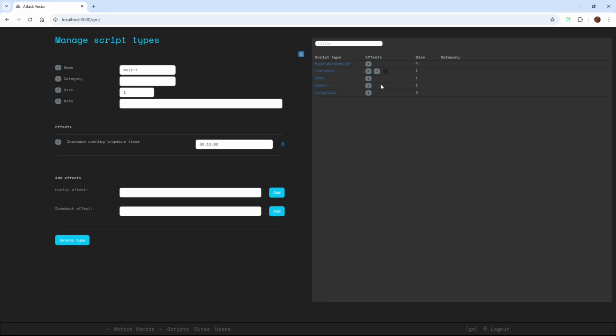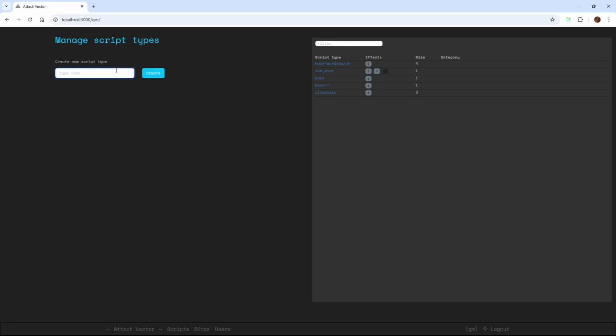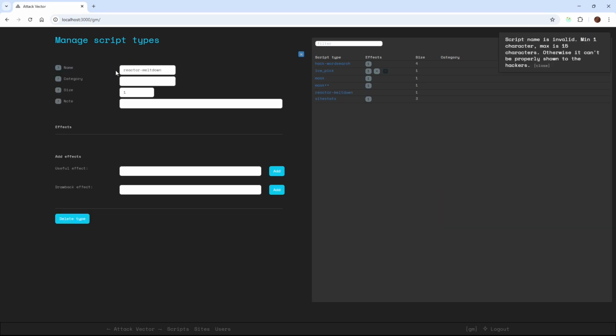Another really cool thing that you can do is have scripts connect to specific nodes in a network. So let's say that we have a script to do a reactor meltdown. Oh, this is too long, it warns me, so we'll just call it meltdown.